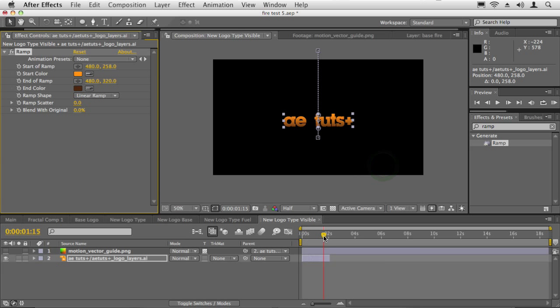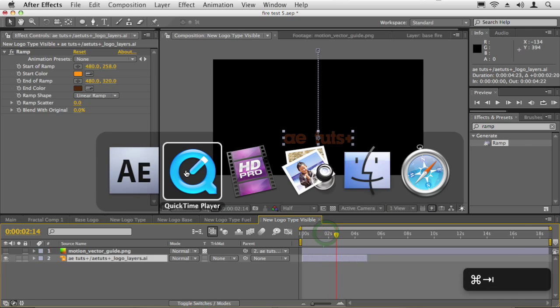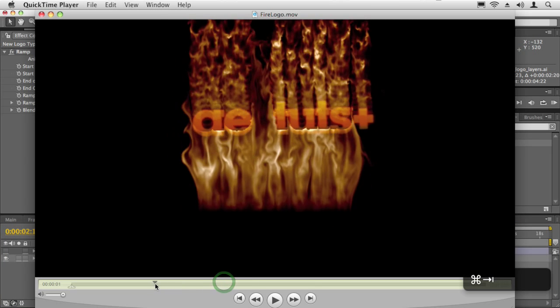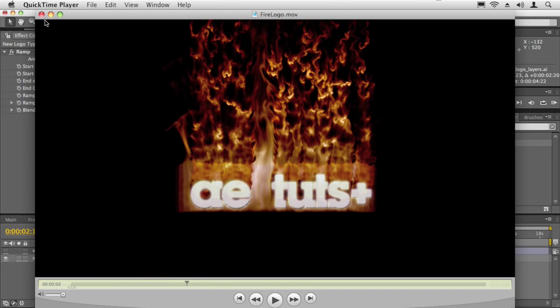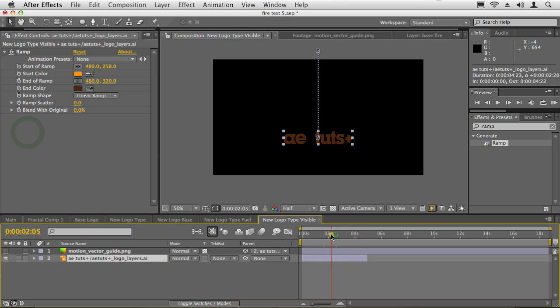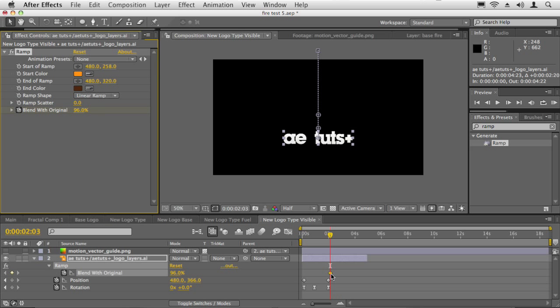All right. So now, and then this one I don't turn off. Let's see what I did here. So when it's coming down, it's in that orange color, and then when it hits, it turns white. So right as it hits, okay, we're gonna animate the ramp away. So 0 there.